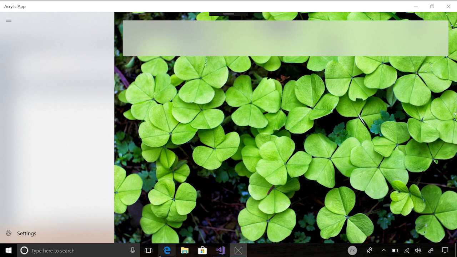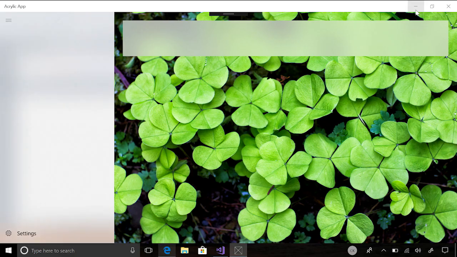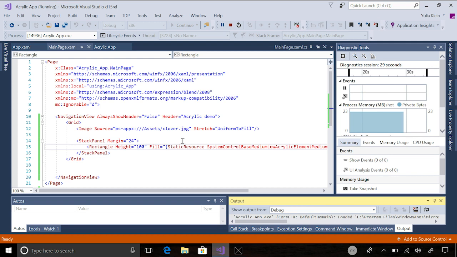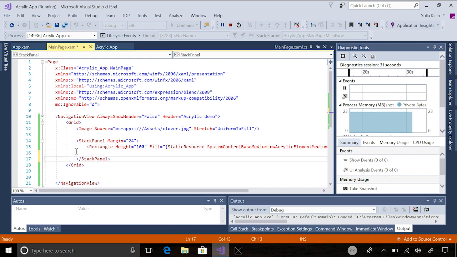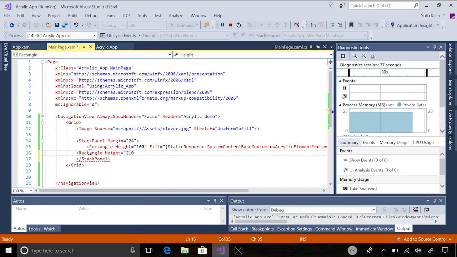Alternatively, I can grab a similar valued window acrylic, and if I add another rectangle with that, we'll also give it a height of 100.